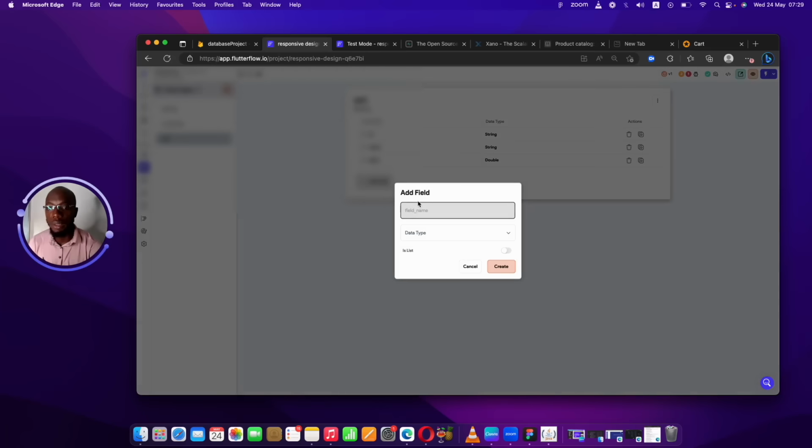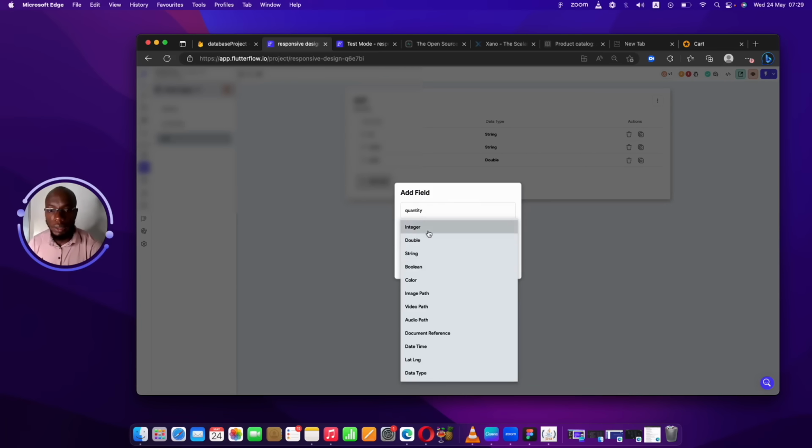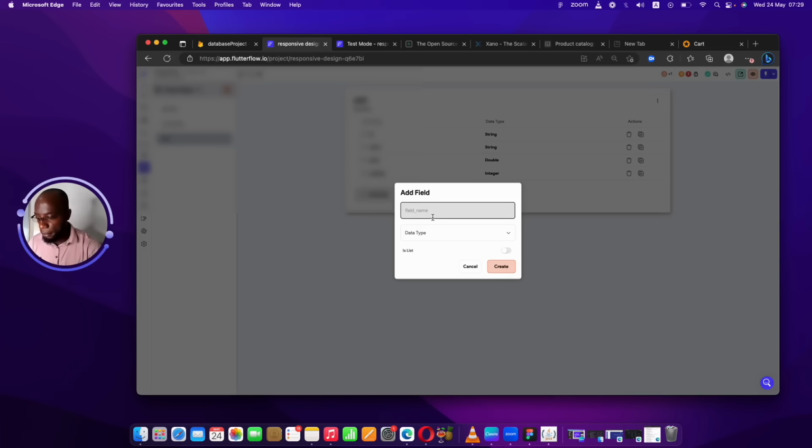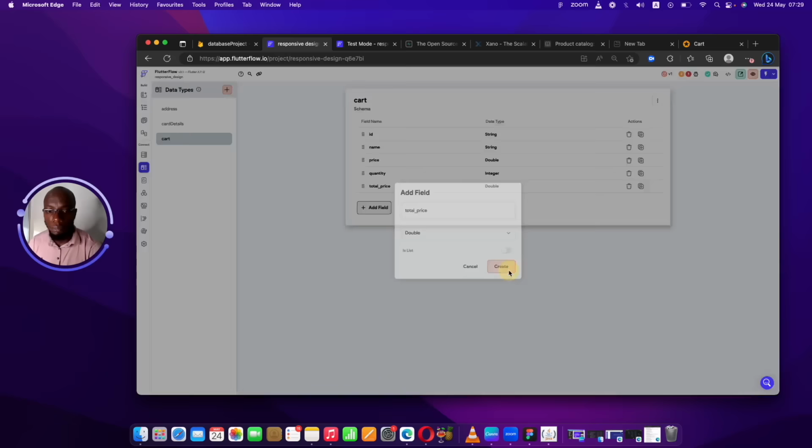Every time a user decides to buy a product, you create a new cart. So we also have quantity, and that is going to be an integer. And then we also have the total price, and it's going to be a double.